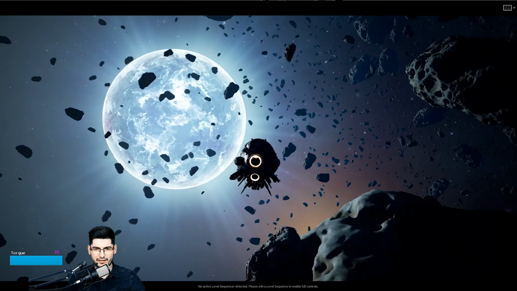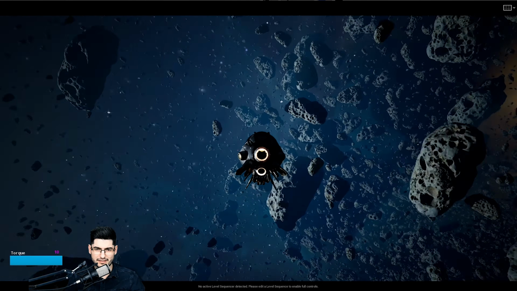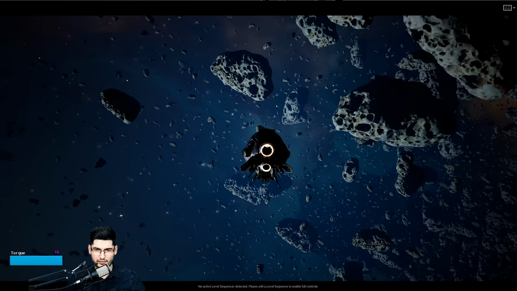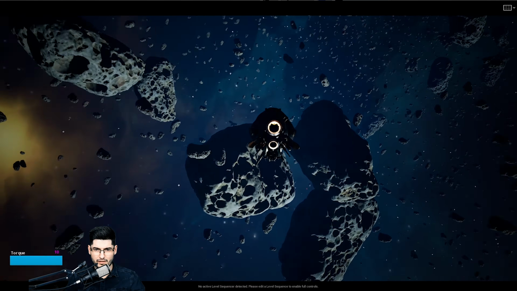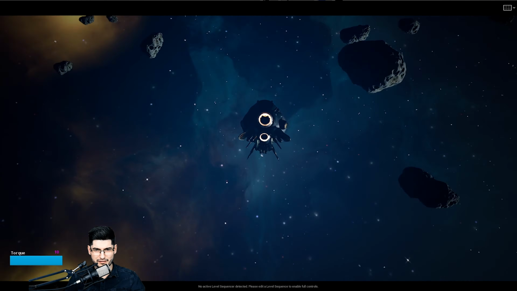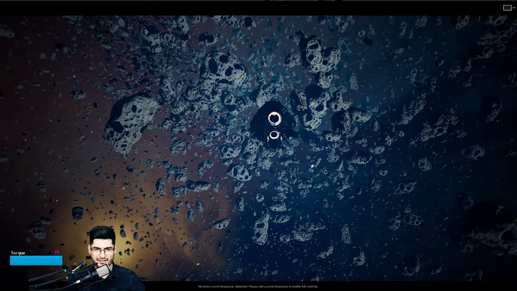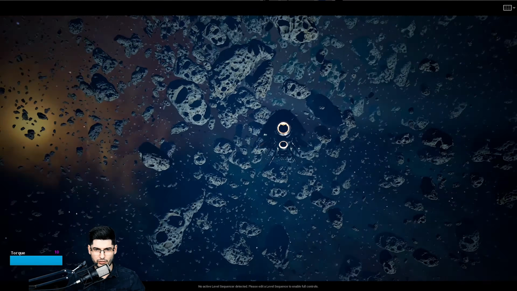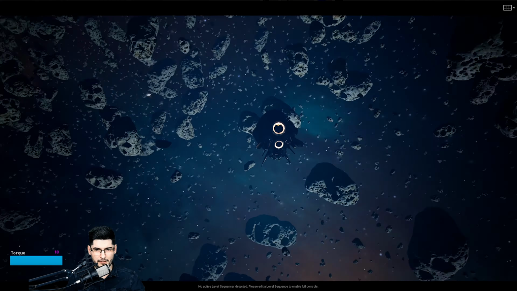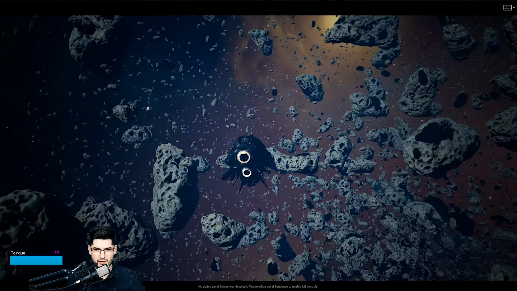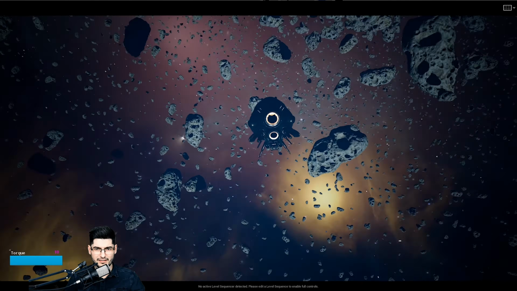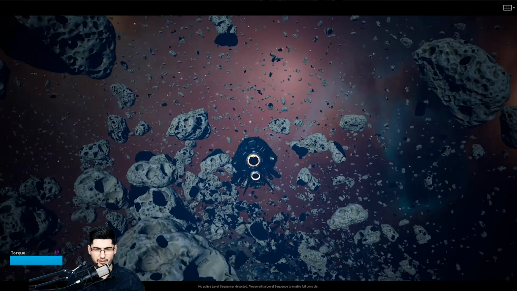I'm not really good at flying this ship through here, but I think this is quite nice. We've got a torque power of 10. I'm actually going at very high velocities in here, and it's difficult to control the ship at this sort of speed, but you can see how fast you can go through.